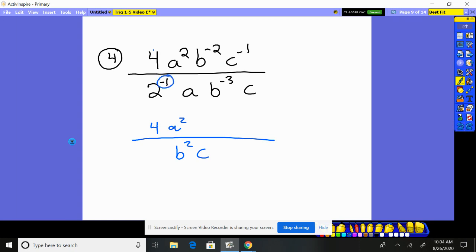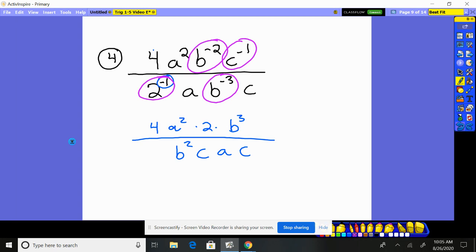2 to a negative 1. He's to a negative exponent, so he's going to move where? Up top. The A, no, nothing, so he stays. B, negative third, so he moves up top. C, nothing, so he stays where he is. The only pieces that move are those that have negative exponents. That means this guy had to move, this guy had to move, this guy had to move, and this guy had to move. So these two that were in the bottom went up top, as we can see right here. And then those in the top moved to the bottom.